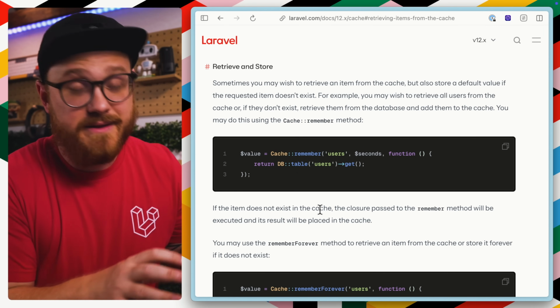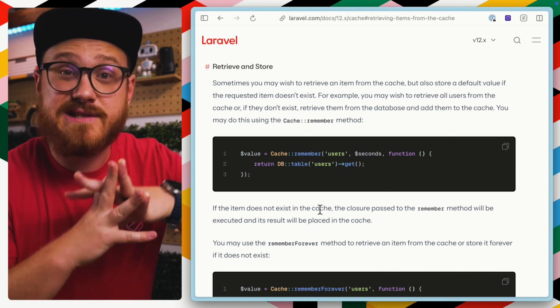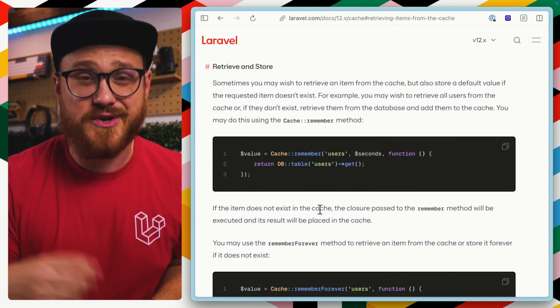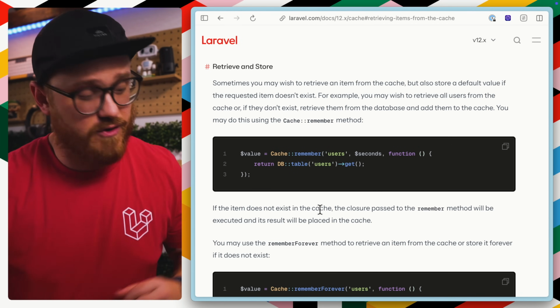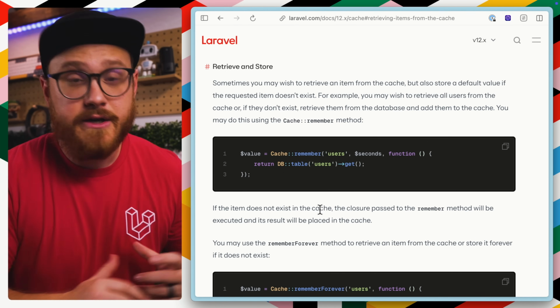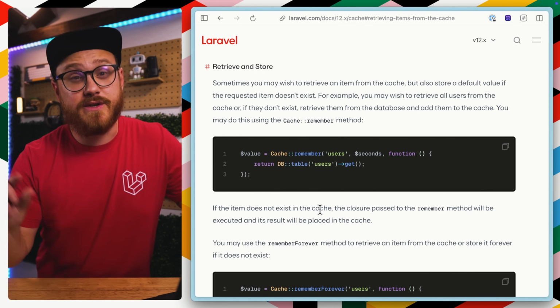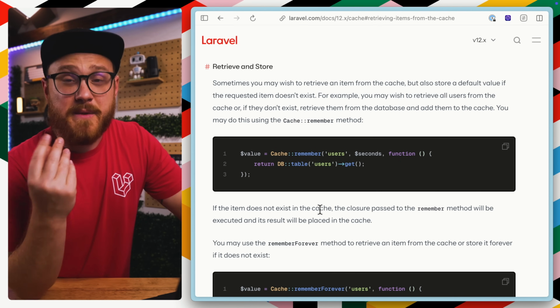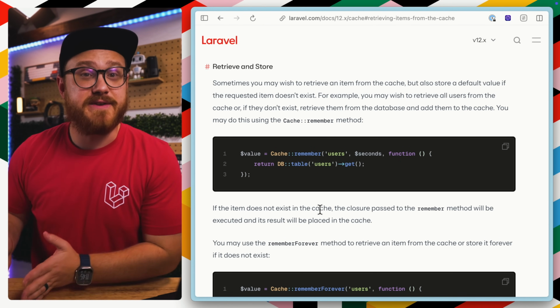So keep in mind, this is a great way to keep all of that syntax as short and as concise as possible. Instead of having to write those if statements and set the value or store it if it's not there, you can just use remember. I found that this is one that I reach for quite a bit when I'm remembering something in the cache based off of a specific time frame.